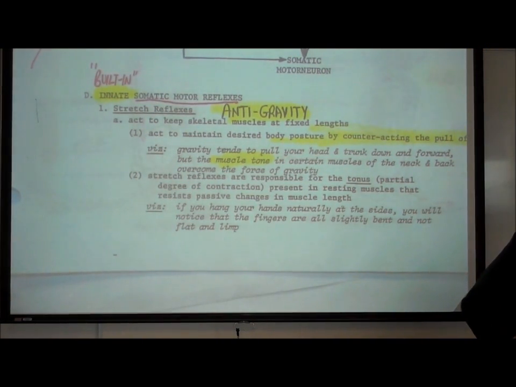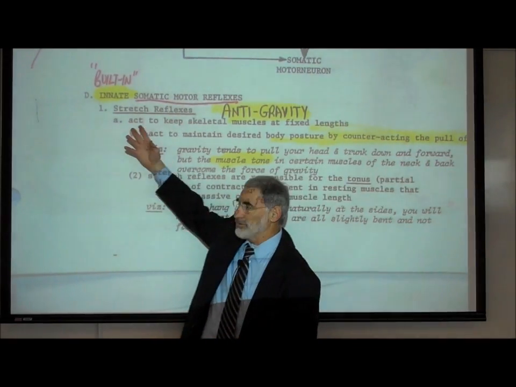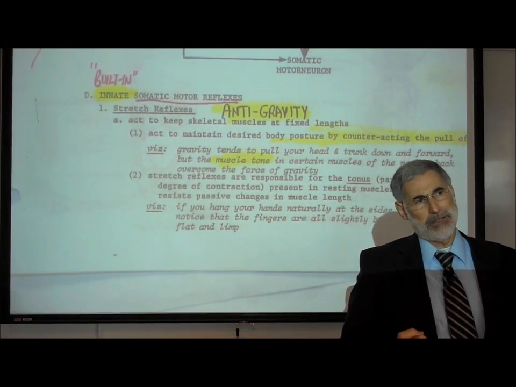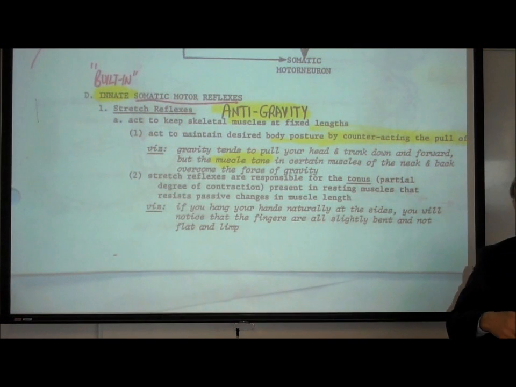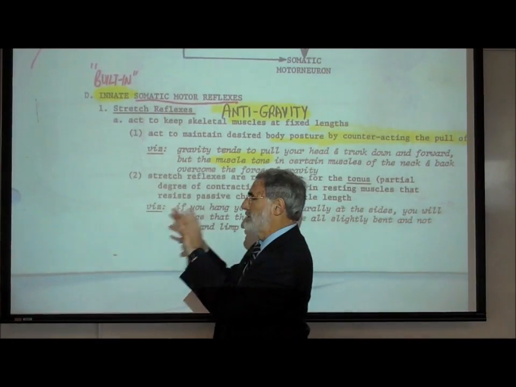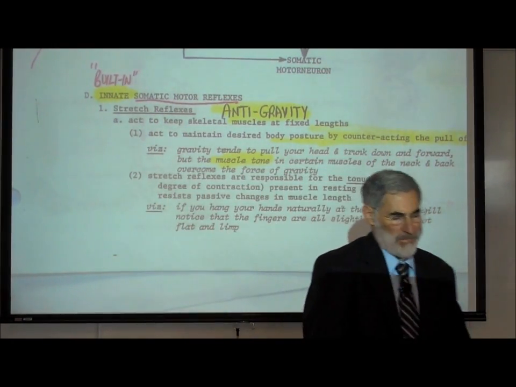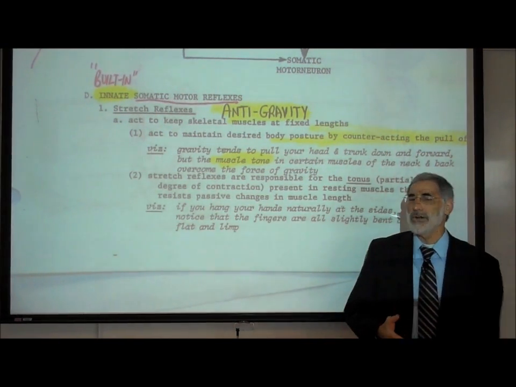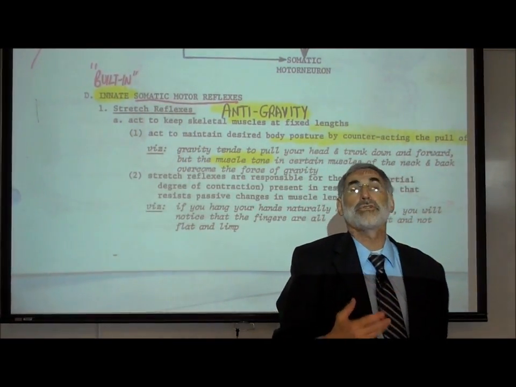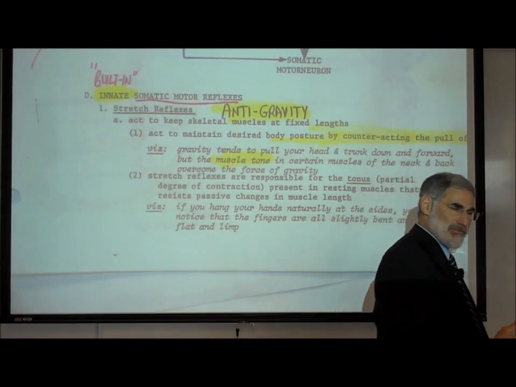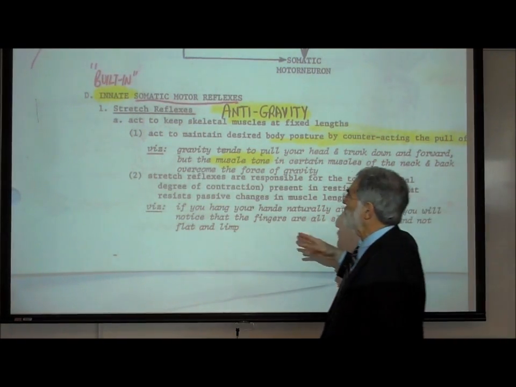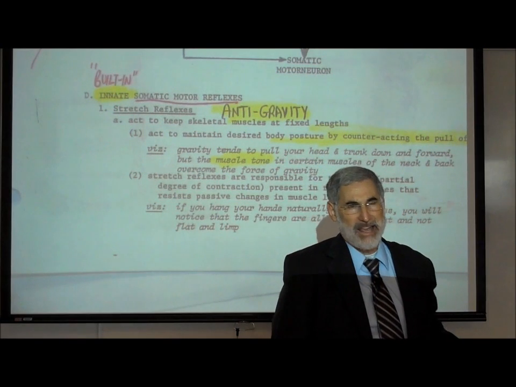We've learned that reflexes can be innate, that means built in, or they can be learned. We're going to focus primarily on those that are built in, innate, but I will mention, before we're done, a little bit about learned somatic motor reflexes. The two major types of built-in or innate somatic motor reflexes that I'm going to present are what are known as anti-gravity stretch reflexes, these stretch reflexes, and what we will call withdrawal reflexes. So there are stretch reflexes and withdrawal reflexes. We'll get to withdrawal. All right? The purpose of a stretch reflex is to counteract gravity. That's its purpose, to counteract gravity.